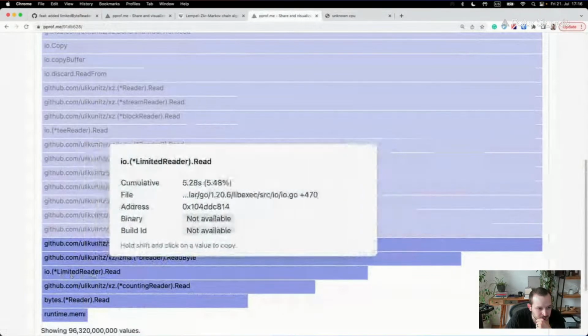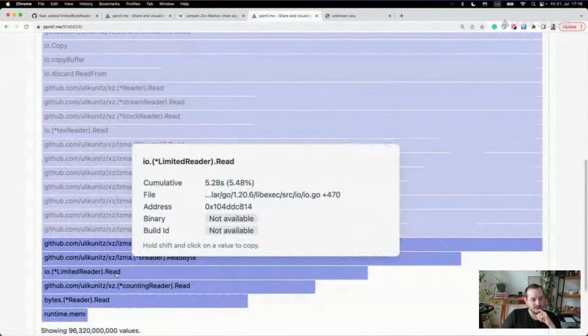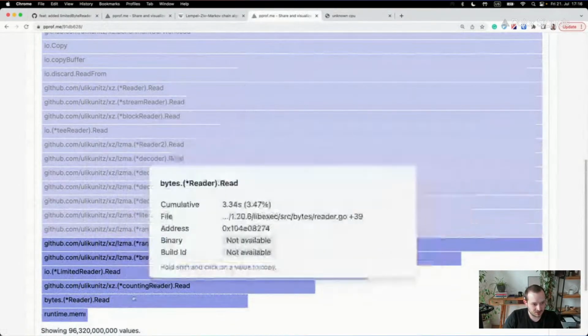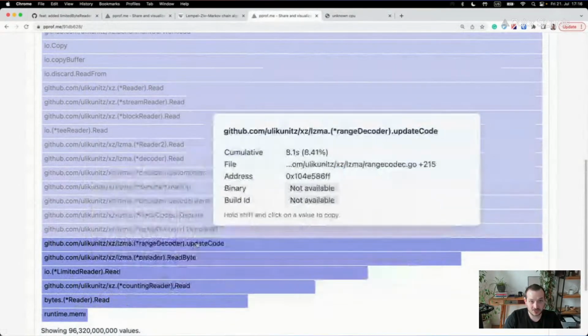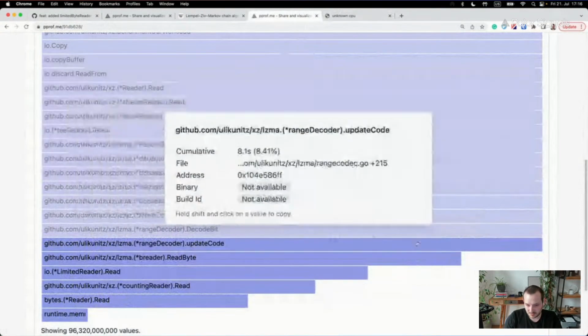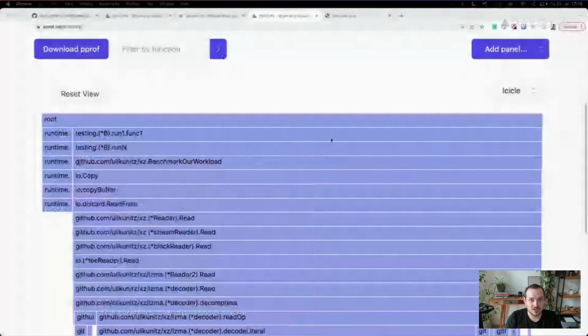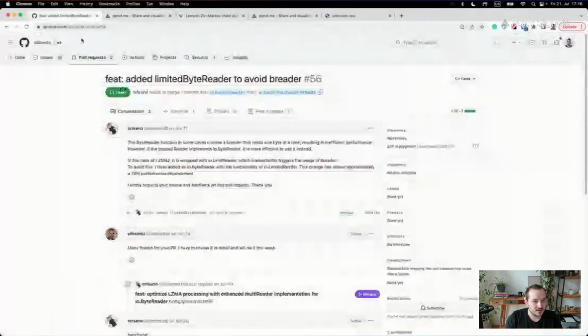B reader, read byte, and then on limited reader calls that, and that ends up being very, very inefficient. That was one of the other avenues that we were thinking of earlier as well. So very cool that they already went down this route. I'd say let's give it a try as well. Avoid B reader.